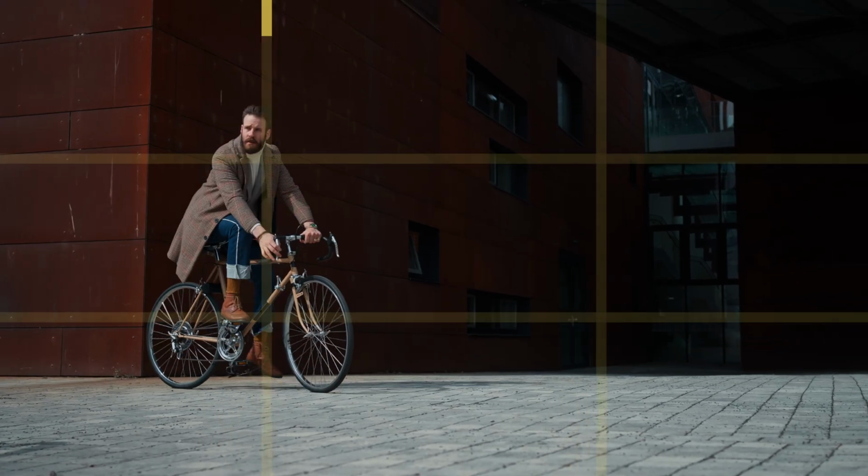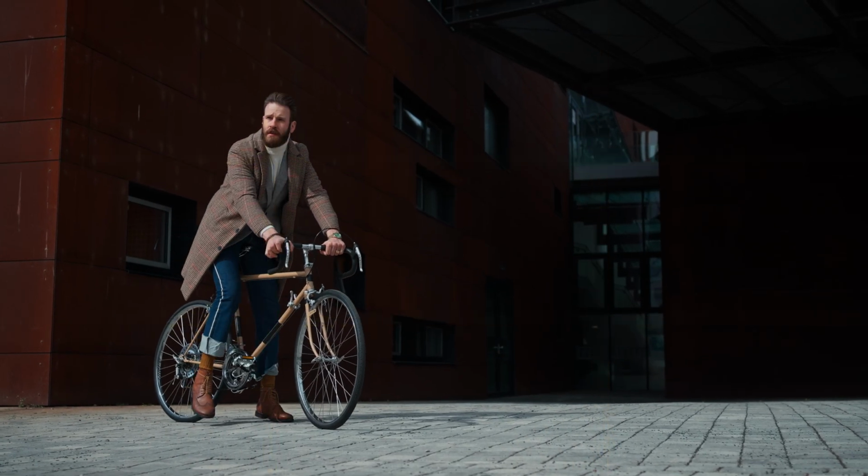Speaking about composition, it's very, very important to know the rule of thirds. What that means is every phone, every camera, they have these lines, two vertical lines, two horizontal lines, and that allows you to position properly your subject. If you're having a talking headshot, you definitely want to have the eyes as close as possible to that upper horizontal line. That's just a proper composition that allows the viewer to be engaged with your content.